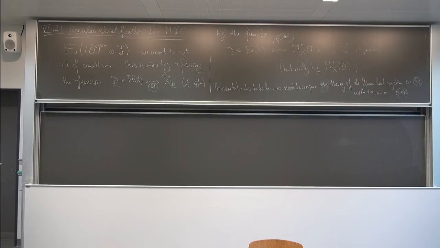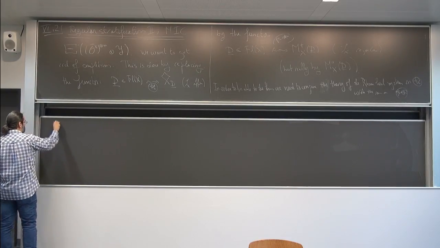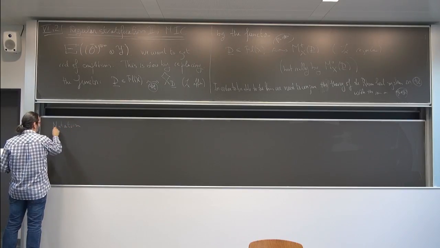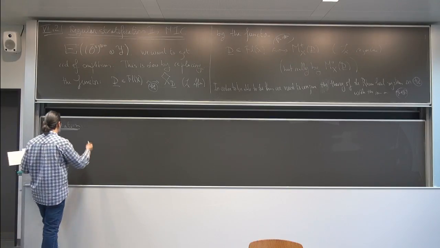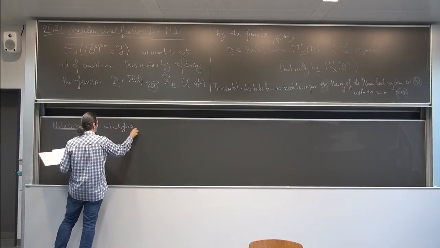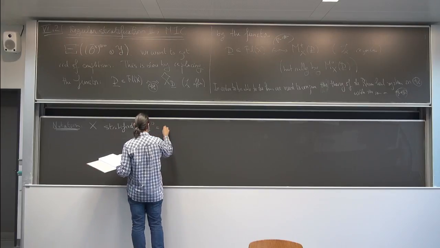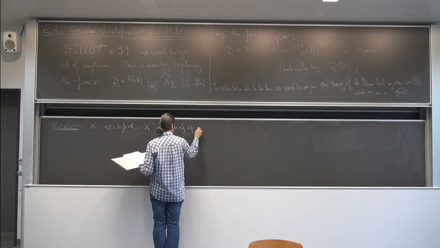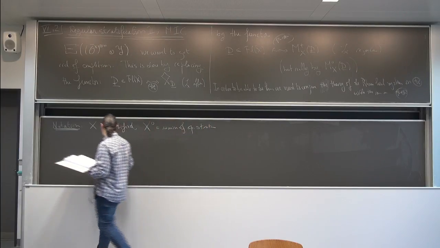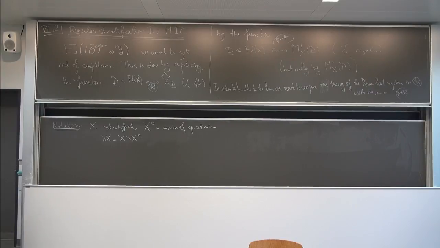Okay, so maybe some notation that I will be using now. If X is stratified, not necessarily regularly stratified, as usual. I said I've used this before, but let me make it precise. So X0 will be the union of open strata, and partial X will be X minus X0. In the case of a regularly stratified scheme, this will be the normal crossing divisor that defines the stratification.